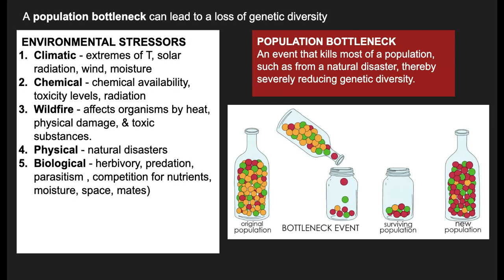So which ones are environmental stressors? I need to know which ones. So climatic, for example, any type of temperature that is out of the normal for that specific place. If I talk about extreme temperatures in, let's say, the tropical rainforest, they will be different than extreme temperatures in the tundra, for example. The amount of solar radiation that they receive, that would be an environmental stressor.